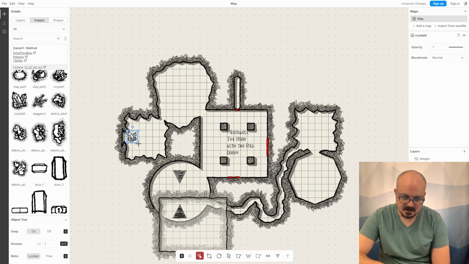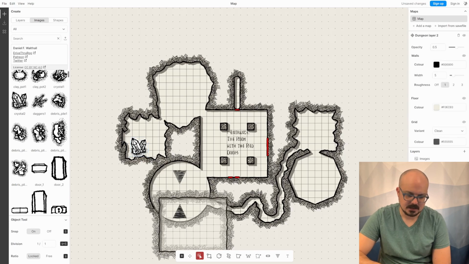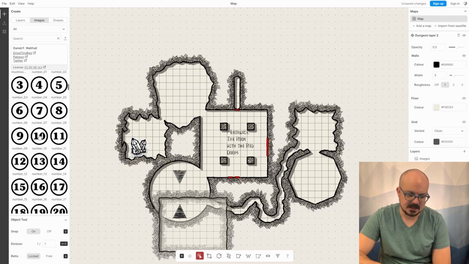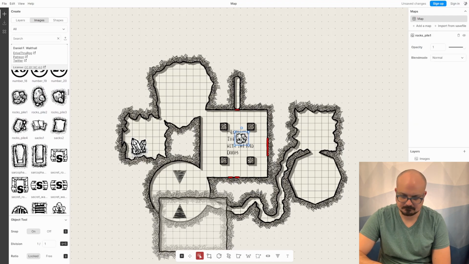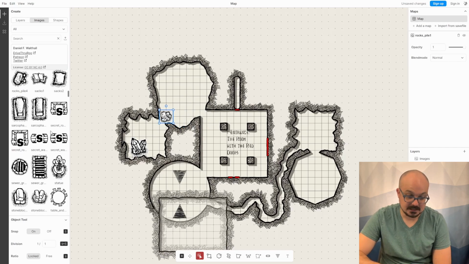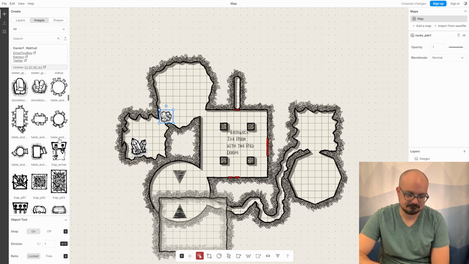Here are crystals. They're a bit bigger. Giant crystals. And I don't know. Numbers. Here's a rock pile obscuring the entrance to that crystal cavern. Secrets, armor, all sorts of stuff.